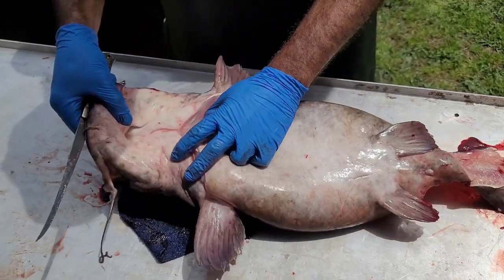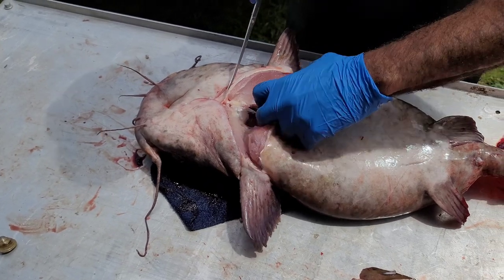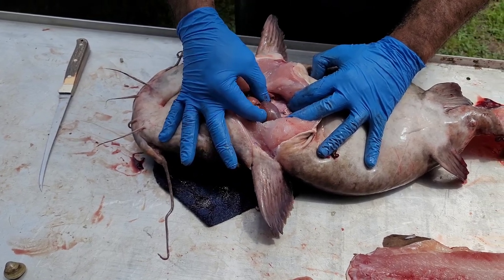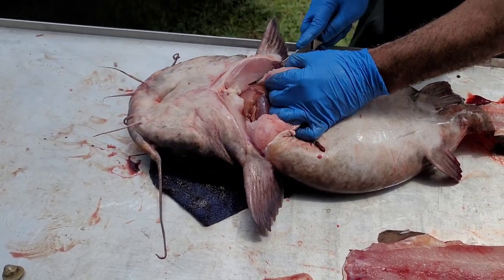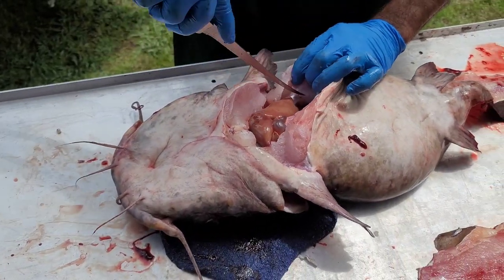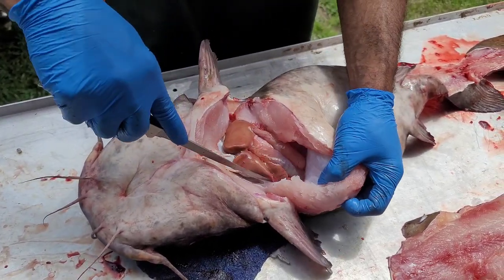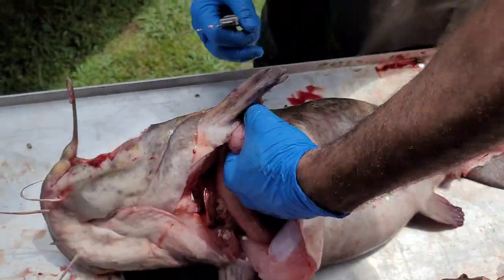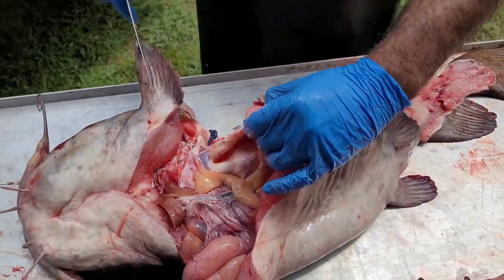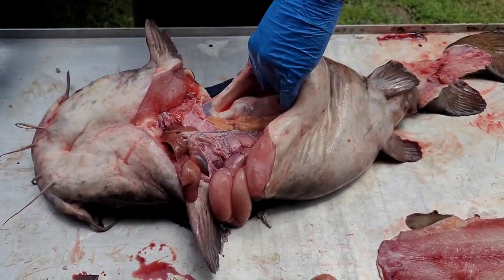Now you need to be careful when you start to dive in straight down. You need to be careful because the gallbladder and the liver are sitting right here. You can see the gallbladder — you cut that gallbladder, it'll taint the meat. So be careful when you cut into it. We're going to continue our cut down on this side, right behind the fin. Minding you don't cut the gallbladder. I'm going to roll him over to the side now and finish our cut coming around here. When you get it loose all the way around the side of his head, come back in here, right up next to the ribs.